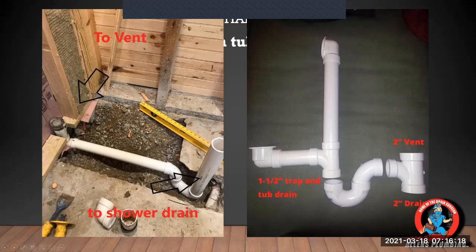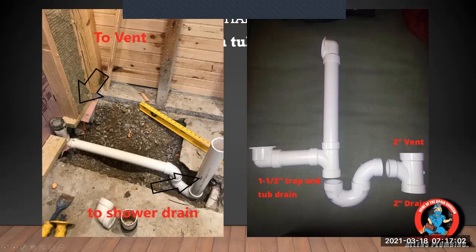Sometimes, and you can kind of just notice it when you walk into a bathroom, you notice it's 5 feet wide, and now they have a shower in there. Most original bathrooms are pre-installed with bathtubs, and then people don't need the tubs anymore. They want a nice shower, so they end up changing the tub to a shower. In a lot of cases, remember the trap for a tub is 1.5 inches. So sometimes homeowners don't really hire the right people, or they try and do it on their own, and they end up just tying in that shower to the old 1.5 inch P trap, which is not correct.